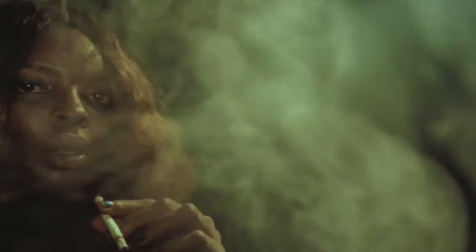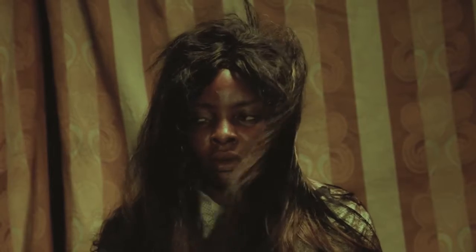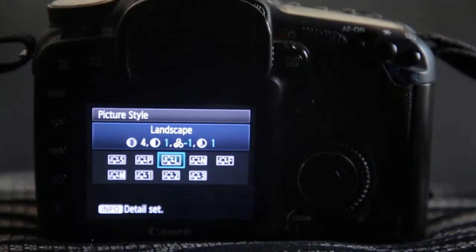So the first one, if I'm shooting commercials or I'm shooting film, this is the setting that I love to use. Why do I like that setting? The reason is because I just do a little bit of color grading, and it comes out nice. So here is the setting. Go to your picture profile. Now a lot of people are saying, okay, picture profile, how do I know which one to use when I'm about to film? Yes, if you look at the picture profile, they all have their names.